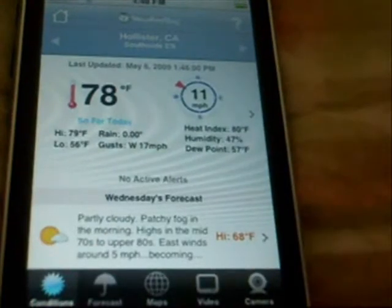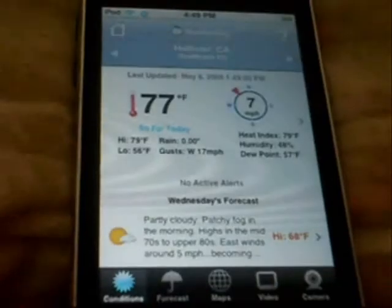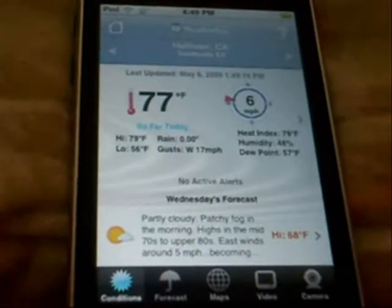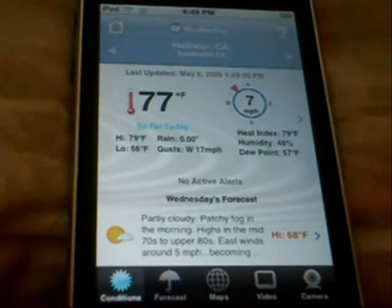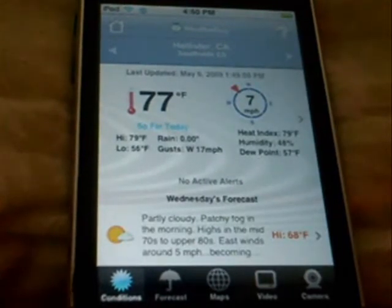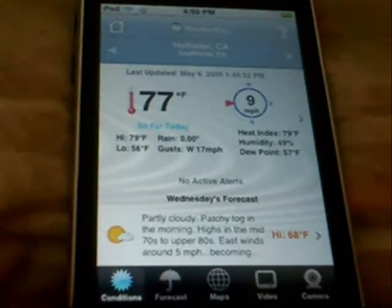That's really it about this app. There is a Weatherbug Free version, but I don't know what the difference is — I have not tried it. I would not recommend this paid app for just normal people, because the default weather app is good enough. But for me, the station near where I live is only a mile away, so I get really accurate weather. If you travel a lot, maybe you could use it for that. There are a lot of free weather apps out there that are just as good as this one, but I decided to review it because it was in the top charts and maybe some people were thinking of getting it.